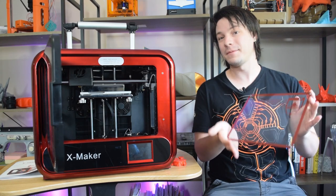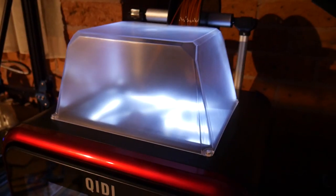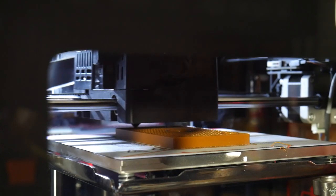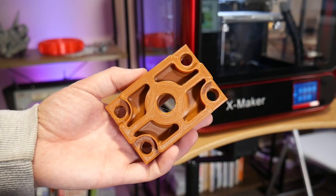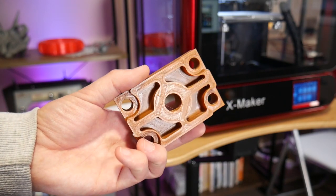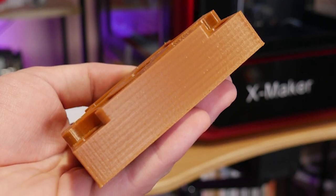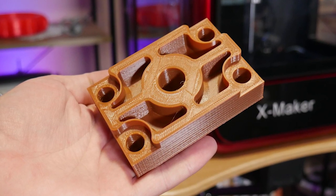The clear sides are removable, so a few cooling fan tweaks could likely overcome those issues. For ABS printing, that enclosed print volume with its hat does a really good job keeping the heat in. A dense infill ABS part came out with zero perceivable warp and a decent finish — a few extrusion accuracy issues perhaps, but this is the cheapest, worst-colored ABS I have, and that's a decent result.